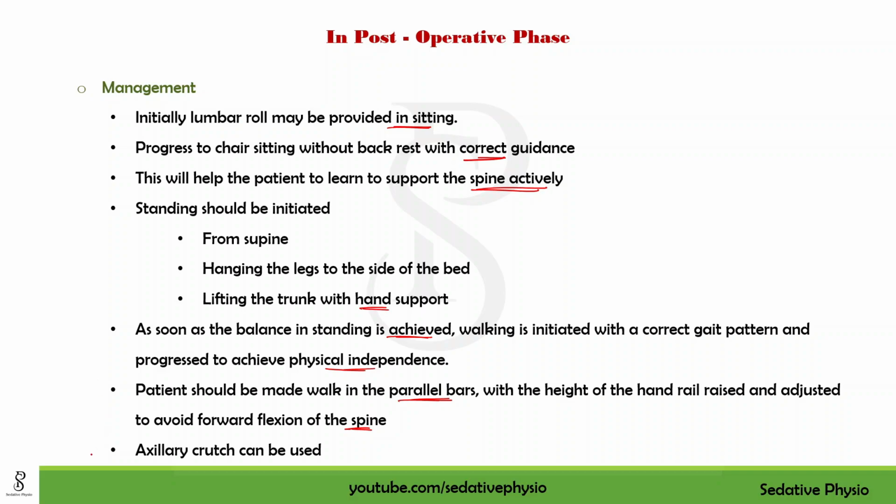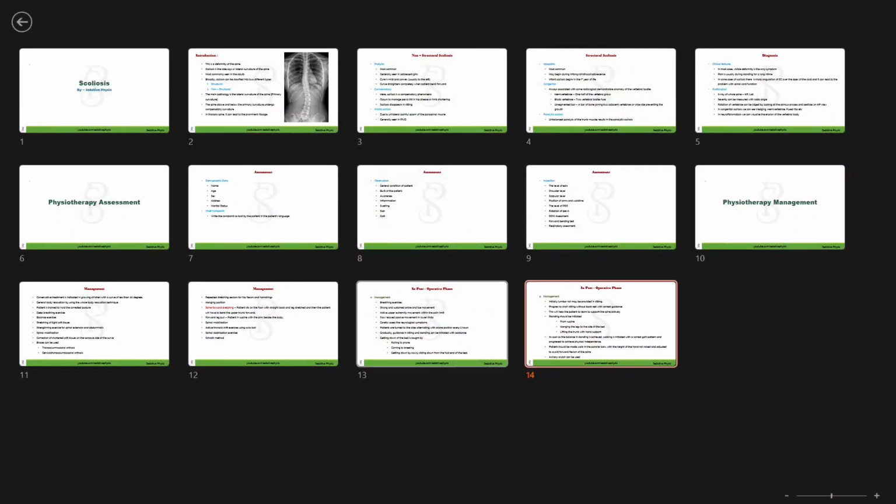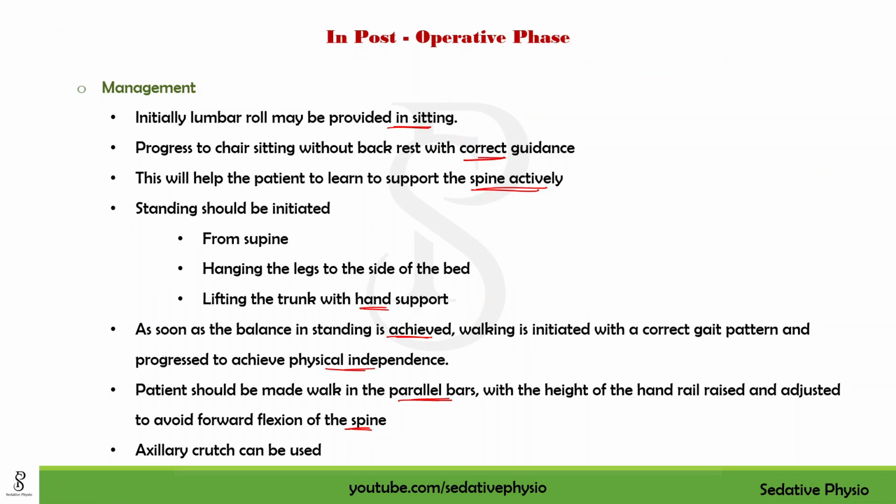Okay, then we can use crutches also. Auxiliary crutch can be used in the patient with the post-operative case, or in the normal case if the patient has not undergone the surgery. In such cases also we can use the auxiliary crutch, or any type of walkers can also be used. Okay, but there is some issue with the walker. If we use the walker, the patient's upper trunk will bend forward, or in other words the spine will go into forward flexion, and we have to prohibit the forward flexion of the spine. So in walkers there is some complication. It's better that we use the auxiliary crutch for the patient gait training.